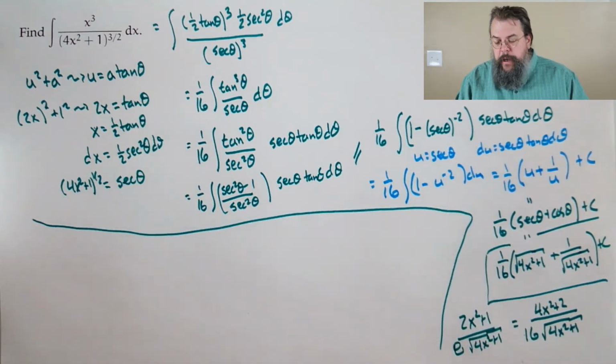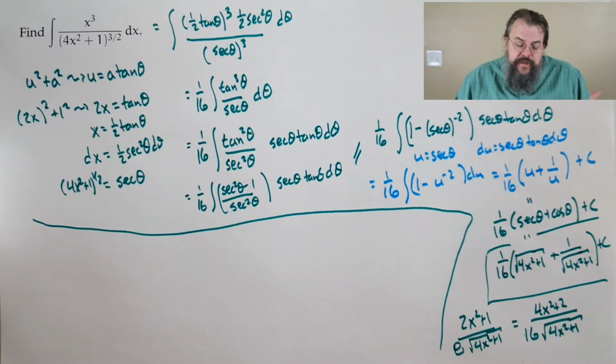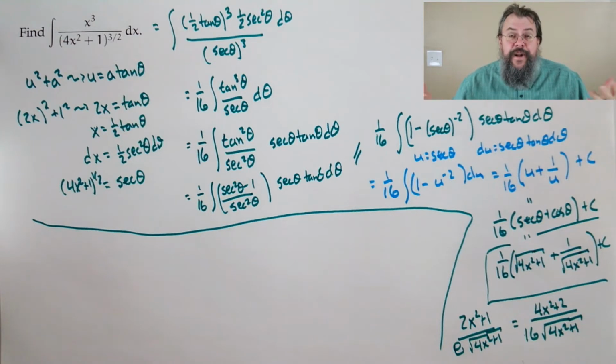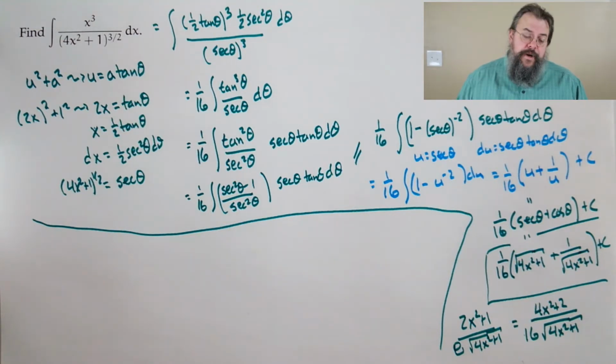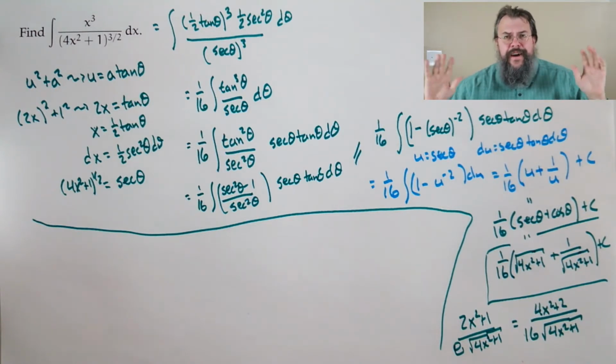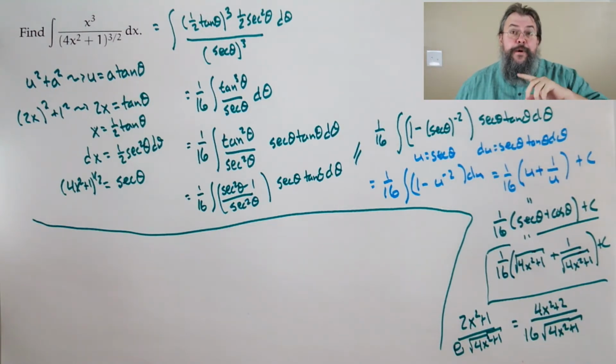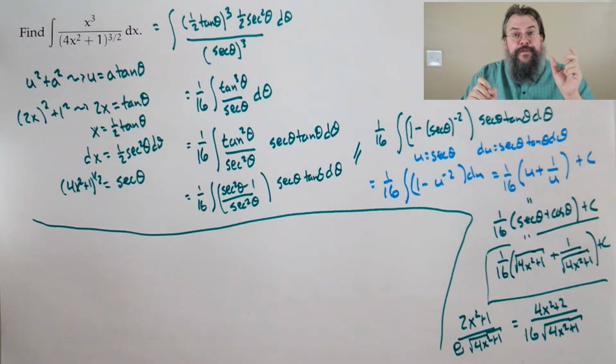Now, what's the non-trig sub way to do this problem? And how would we even spot it? Well, you sort of say, okay, what if I just substitute on the inside? What would happen? Well, the derivative of 4x squared plus 1 would essentially be x. We don't worry about the constants. Those are details which we worry about when we need to worry about. So it would be x. Say, well, I have x cubed. Let me say, wait, this is good. I can pull off a single x and say that's going to become part of the x dx and be left with an x squared and say I can replace that in terms of u.